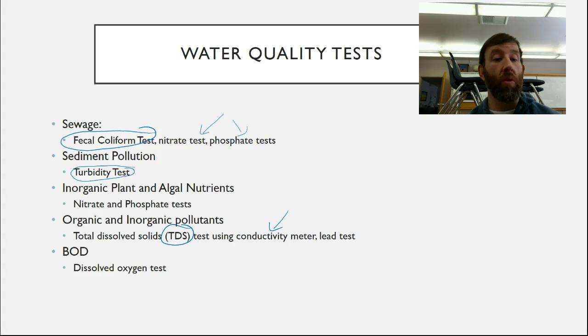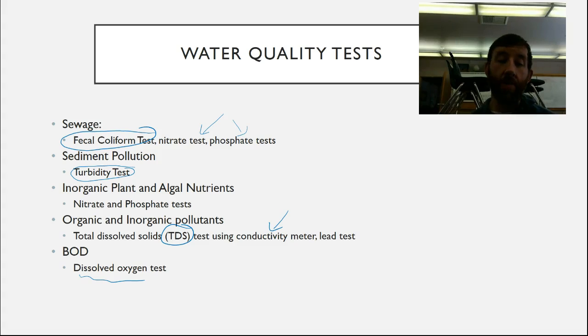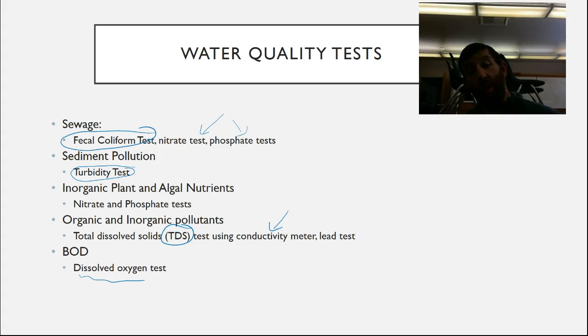And then we could also run what's called a biological oxygen demand test. And what we do for that, when we use a dissolved oxygen probe to measure the dissolved oxygen, is a 2-point measurement. We'd measure it when first collected, and then we put it in a dark area, so any suspended algae or whatever wouldn't be able to undergo photosynthesis. All right, and then we measure the dissolved oxygen again, maybe a day or two later, and in doing so, we'd be able to determine how many organisms in the water are consuming oxygen, because we wouldn't be producing any extra because there'd be no photosynthesis going on.